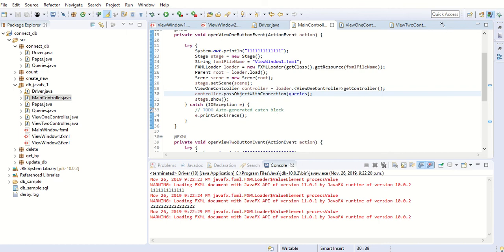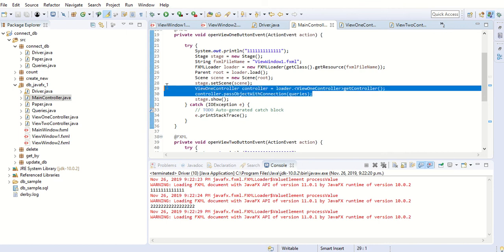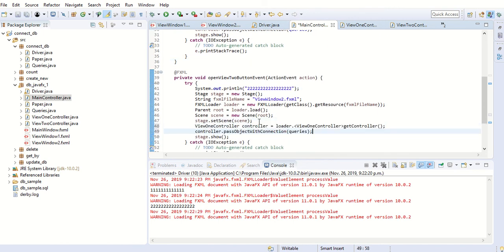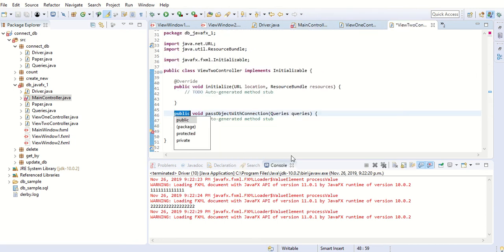I did this for view controller 1, but I need to do the same type of code for the second controller, the second window. And again, I need to create this method.